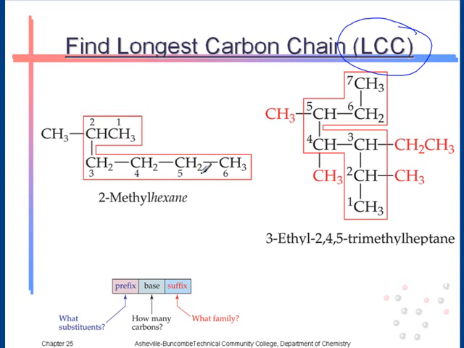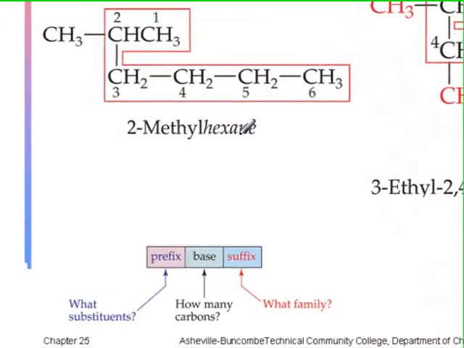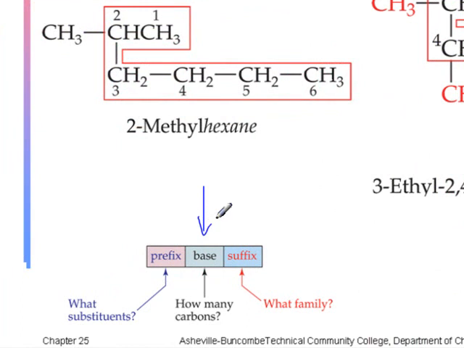And it's not always going to be what's written straight across the board. You can clearly see that these 6 atoms are just longer than these 3 or these 4. And it's the longest carbon chain that dictates how we start constructing the name. Okay, and actually the names are given here. Let me just break it down.